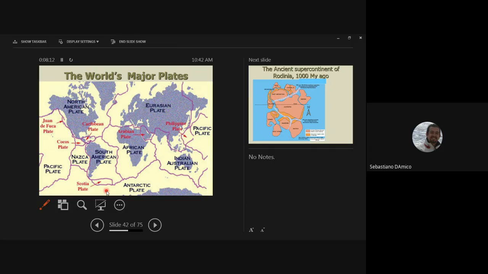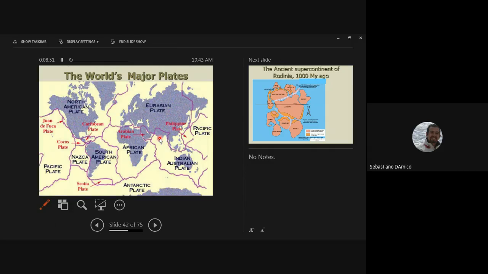Exactly. So basically, that's the actual picture of all these plates. And those are fragmented. We said the crust is fragmented. And those are the places where the interaction between the two plates occurs. It can interact in a way that is constructive, so new crust is formed, or destructive, where some crust is destroyed in the interaction, because either the plates are colliding with each other or just moving apart.